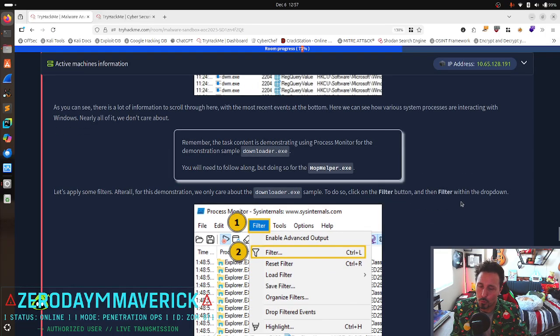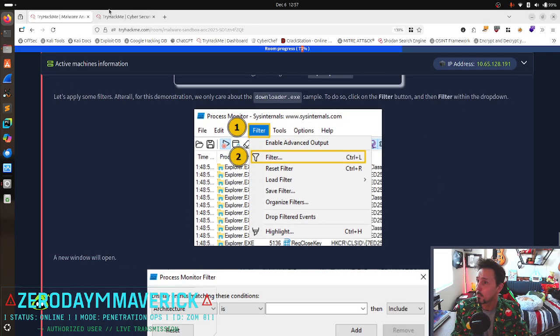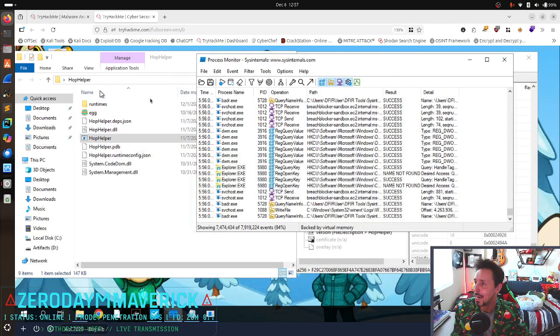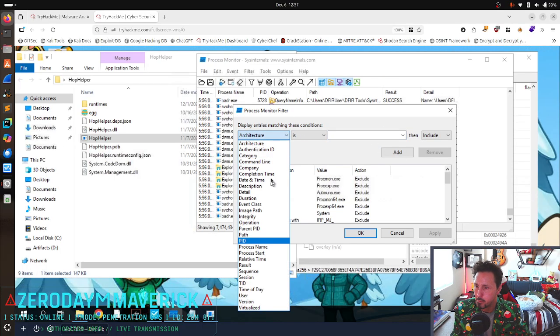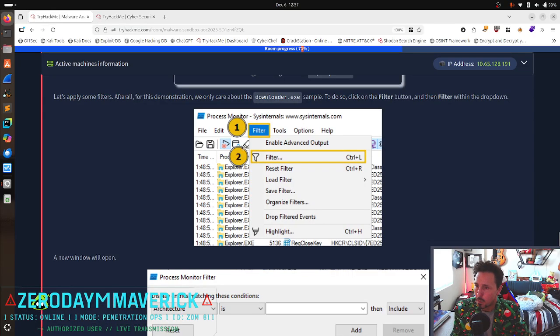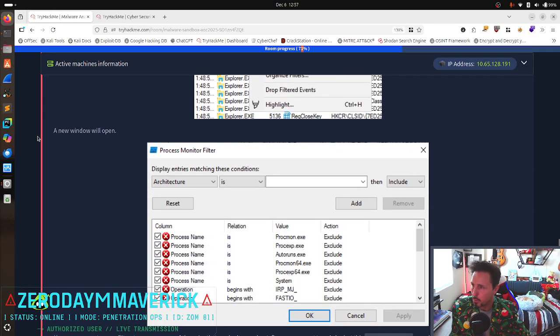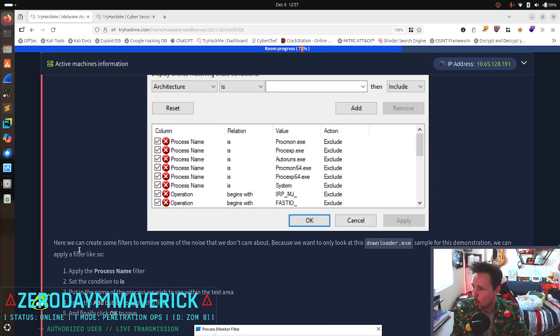Use the filter button, within the filter drop down. A new window will open.